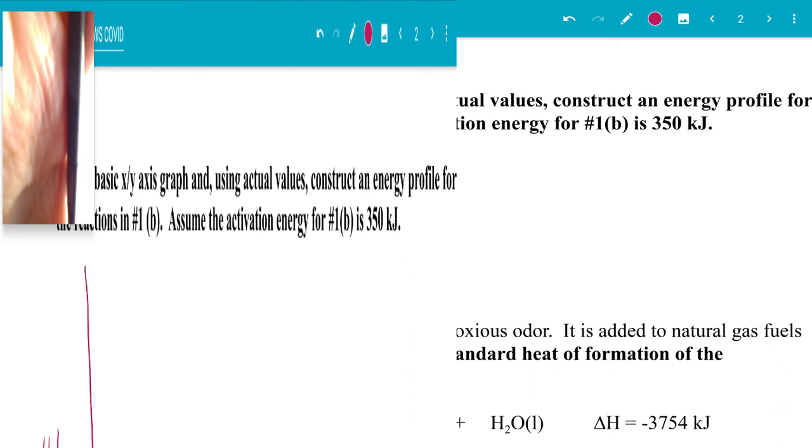All right. Next one is exactly the same type of problem. They give us the answer, so I'm going to change colors right now. The answer is minus 3677 kilojoules. And now we're going to take the products, and what we're looking for is P4S3. That's what we don't know. That's going to be our X today.